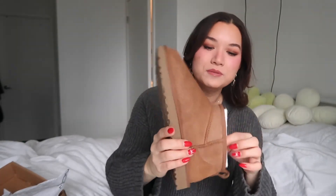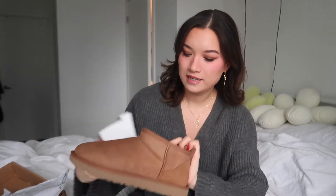I think the ankle boot look is really cute. Whenever I see the girls with these, it looks so comfy — they're just stomping around town looking cozy in their UGGs. I'm really excited I got these. They look great, they feel great. They are just a classic OG staple.